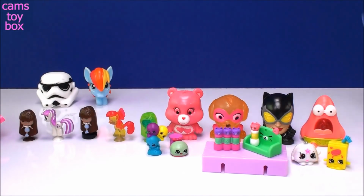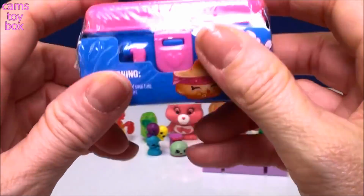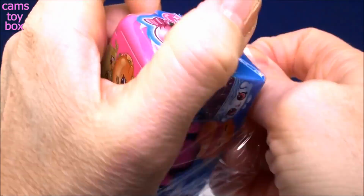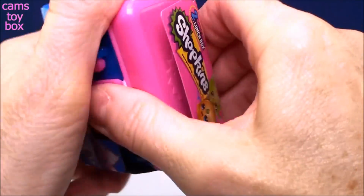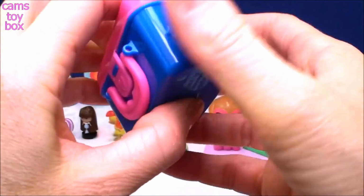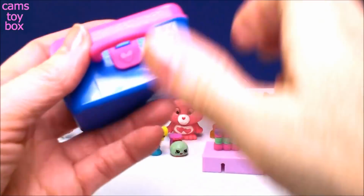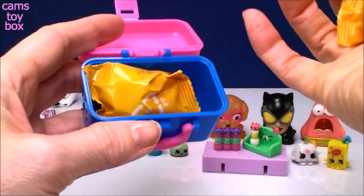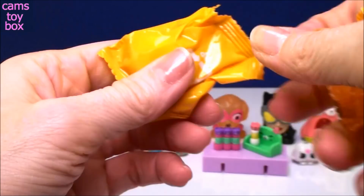All right, let's see what's in our last Shopkins. This is the lunchbox version. You get two Shopkins in your lunchbox. I think this is so cute, the little lunchbox, right? Don't you want to go to school with that? Has the little handle, you can carry it. Super cute, right? Pop it open, and inside is two Shopkins.